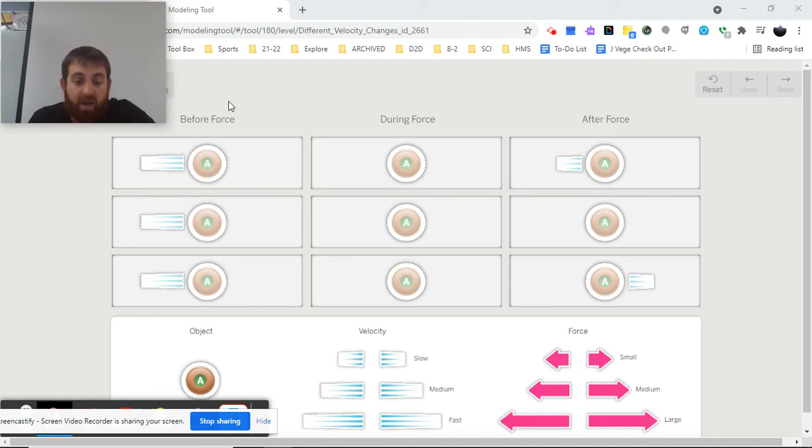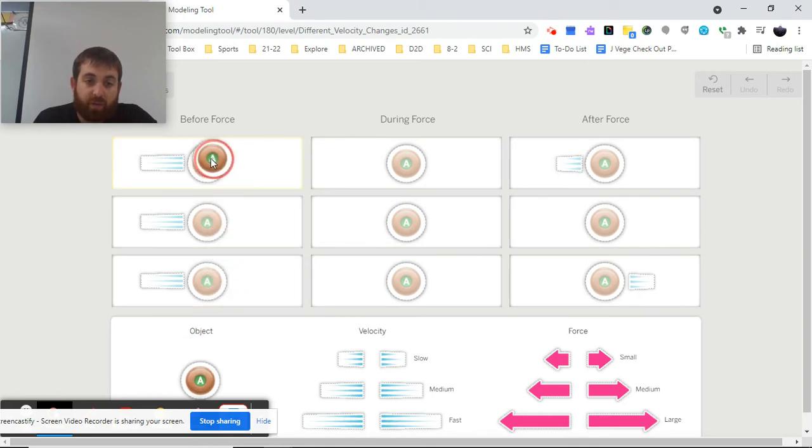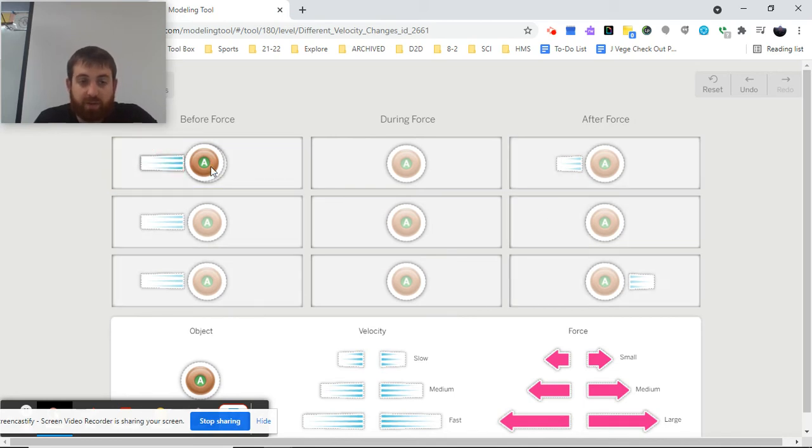Up here, we have three important columns. We have the before force, the during force, and the after force. And you'll notice a few things. Number one, in the before force, we have our object, and our object has a specific velocity in a specific direction. When we look at this, we can say that object A is moving to the right because our velocity tail is showing it on the left side moving to the right.